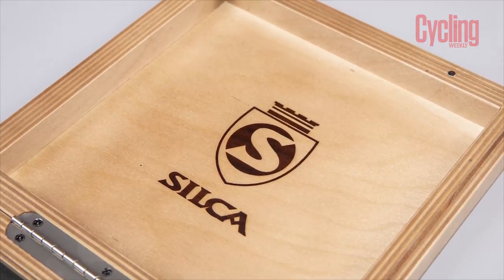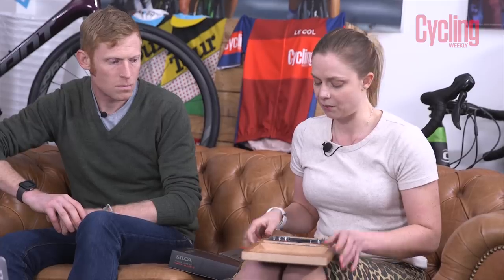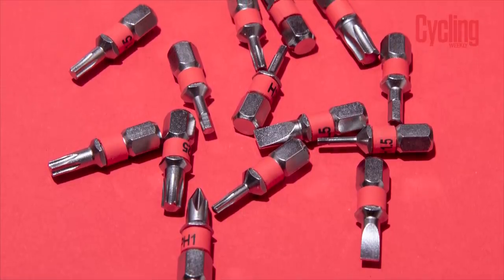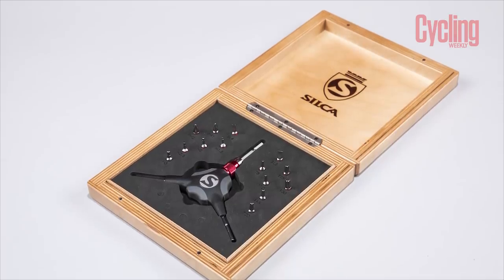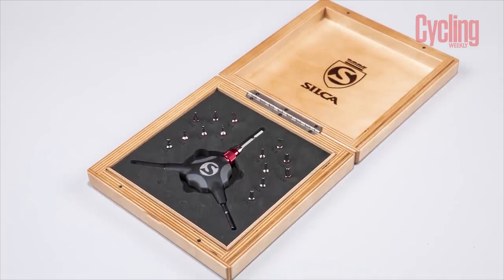What's the damage? The damage is £110. It's all about the precision-made tools — the better tools you have, the less chance you have of stripping out bolts. There is also a version that comes in a cardboard box, which is your travel set, and it comes in a little bit cheaper. That gives you exactly the same tools, just no wooden birch box. That is a very classy tool set for the bespoke home mechanic.